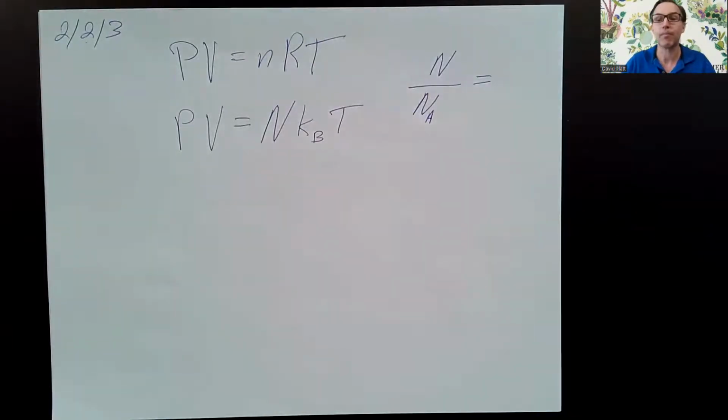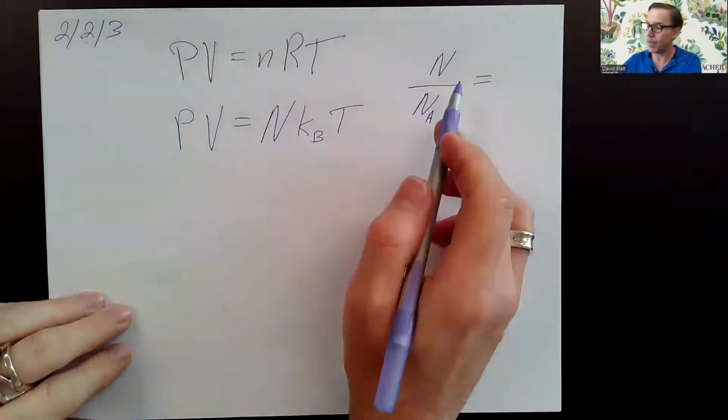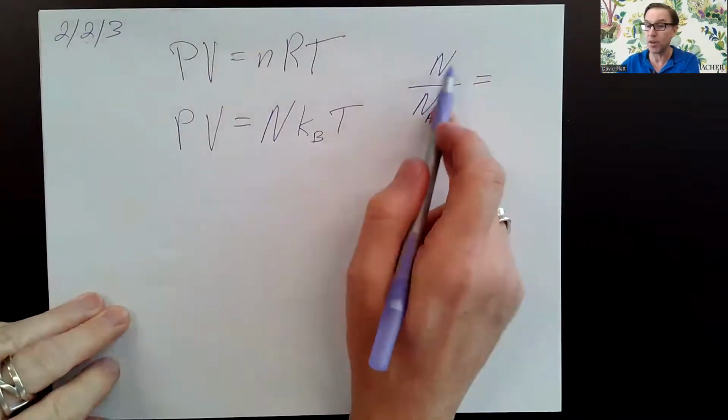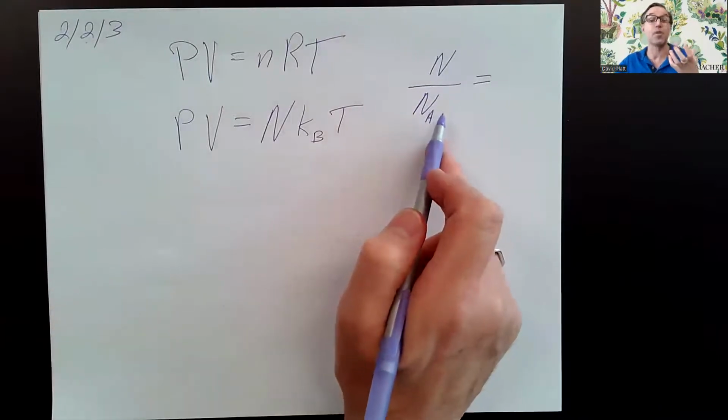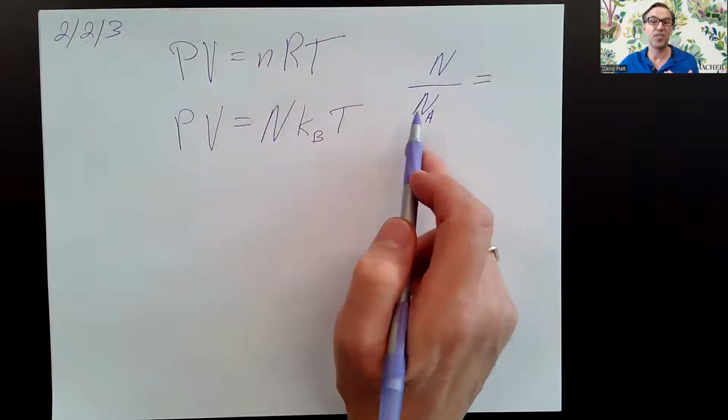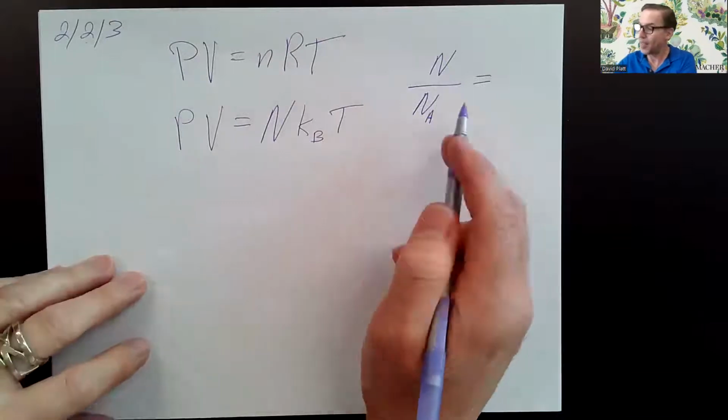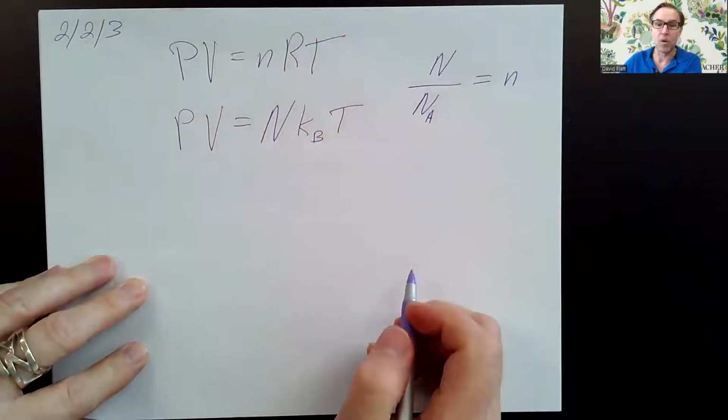Let's think about it. Let's say I have 36 donuts. Yum, I've got 36 donuts. How many dozen donuts is that? Well, I'm going to divide the 36 by the number in a dozen, 12, and that's going to give me the number of dozens. Well, that's like what I've done here. I've got the number of particles, and I'm going to divide by the number in my group, the number in a mole, 602 hextillion. And that's going to give me the number of moles.